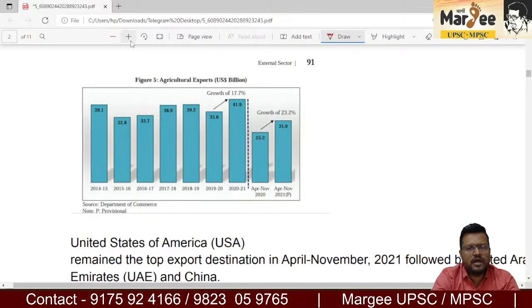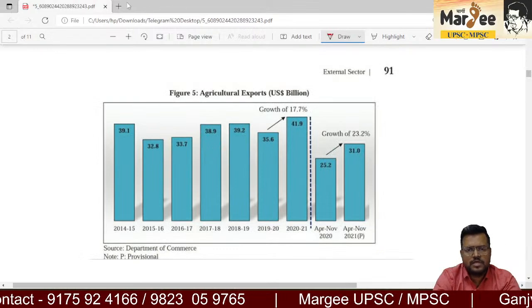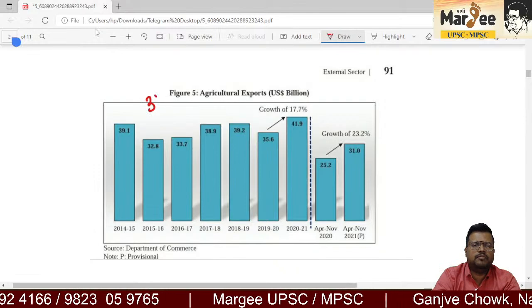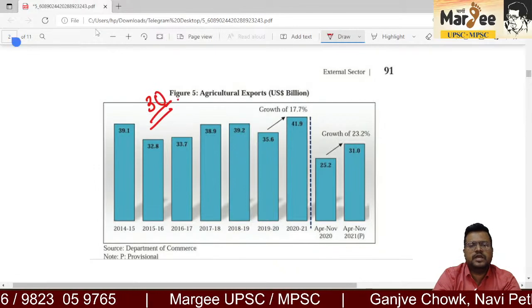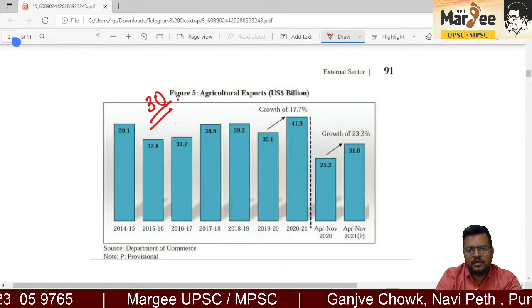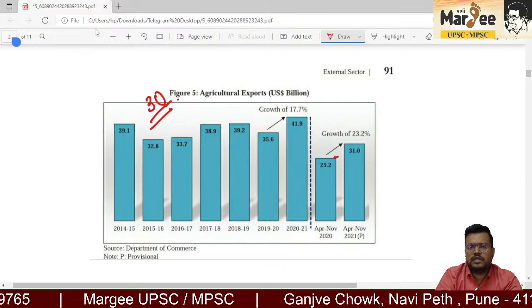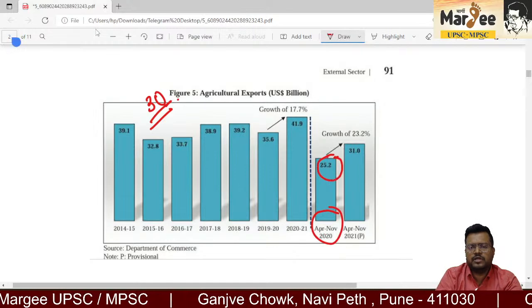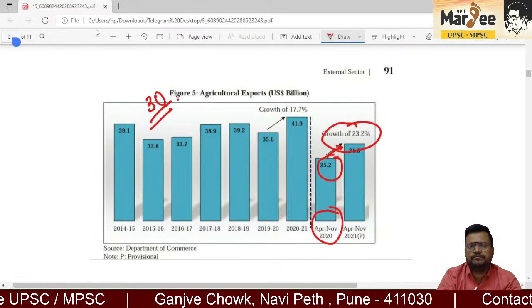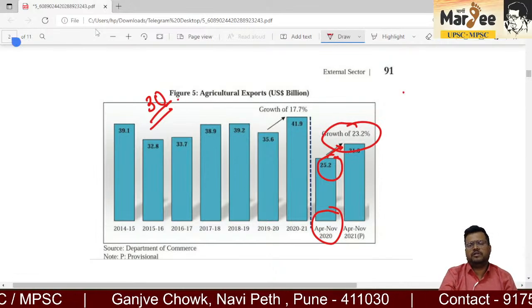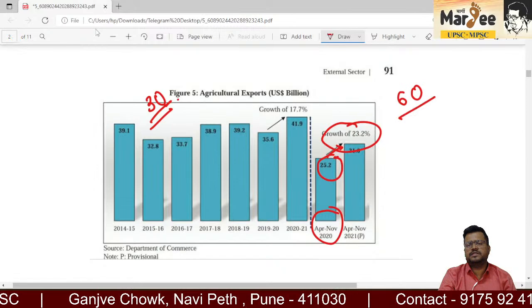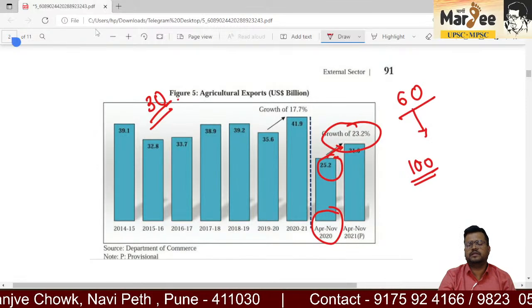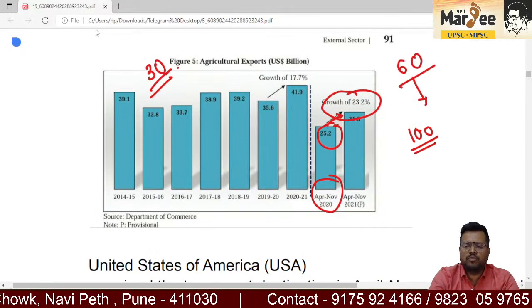This is a graph representing Indian agriculture export. See, almost it has remained at the 30 billion US dollar. 30 बिलियन US डॉलरच्या आसपास ते राहिलेला दिसतो. कधी आता एप्रिल नोव्हेंबर 2020 पॅन्डेमिक काळात थोडासा कमी झालेला होता, but it has again registered growth. So I have already told what is our target, 60 billion dollar in near future, आणि आपल्याला नंतर तो 100 बिलियन पर्यंत पण न्यायचा आहे. This is said of Agriculture Export Policy 2018.